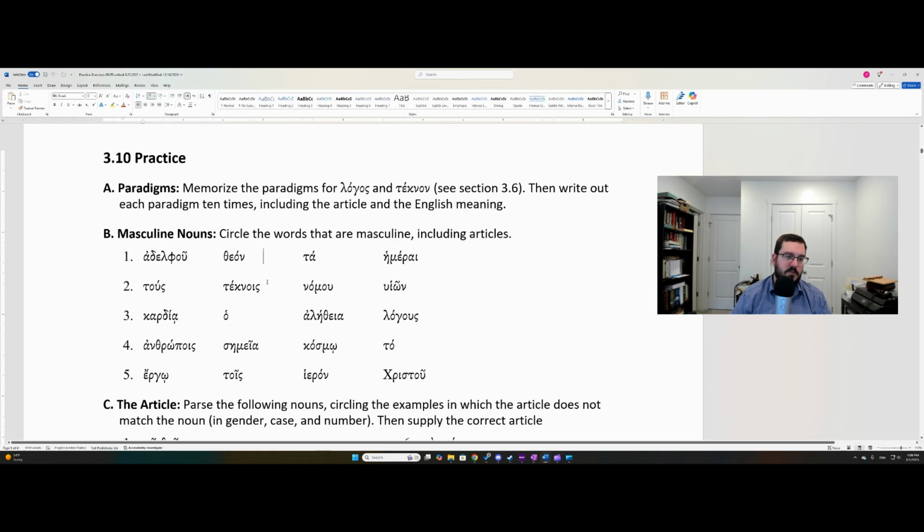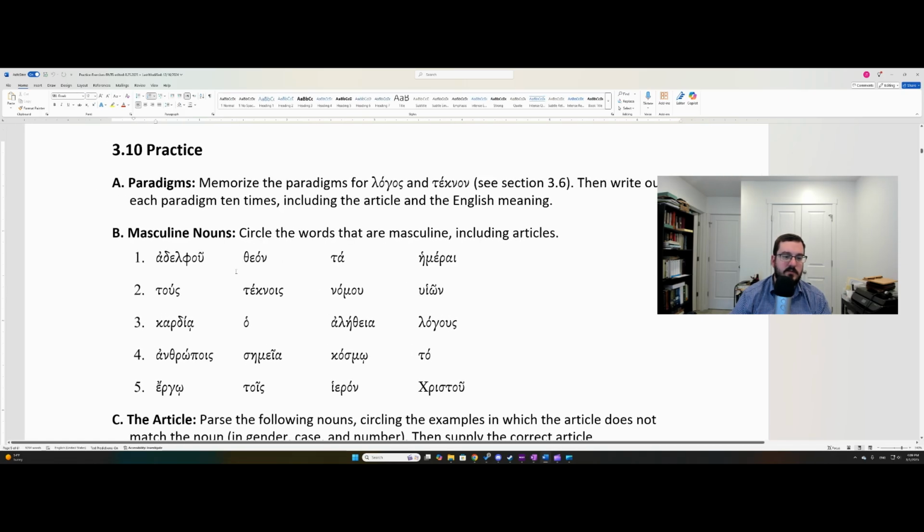And hopefully I've blown this up enough to where it's pretty visible. I don't think Microsoft Word's letting me zoom in any further. So I guess I could increase the font size if we needed to as well. Just let me know if it's not big enough.